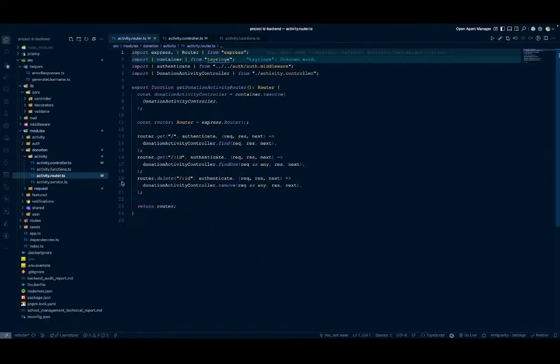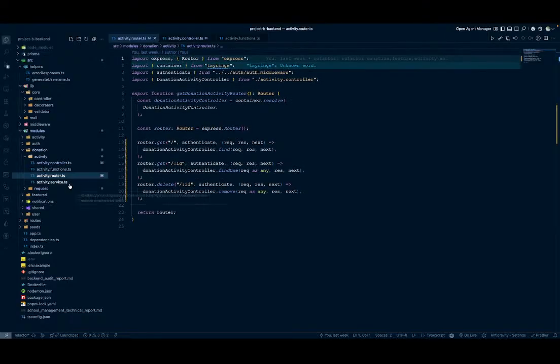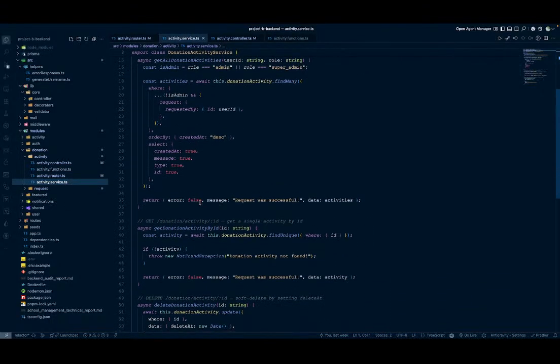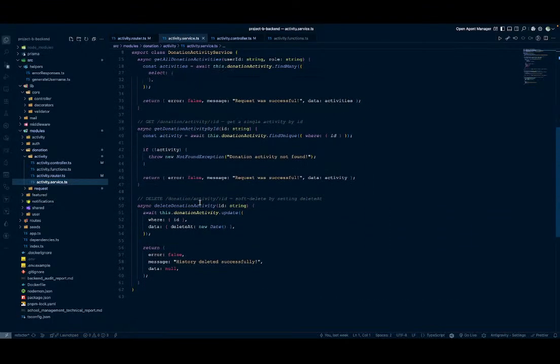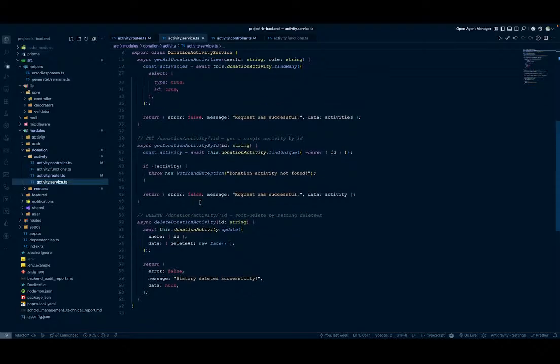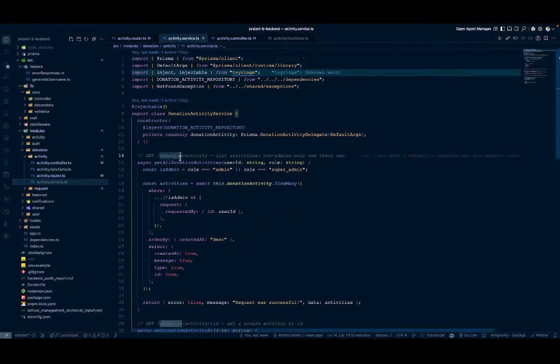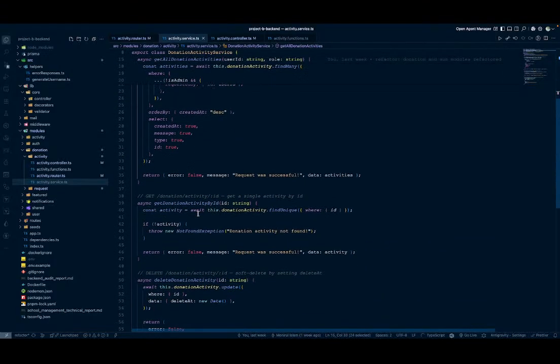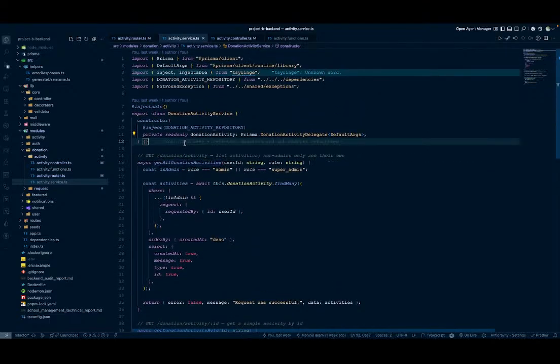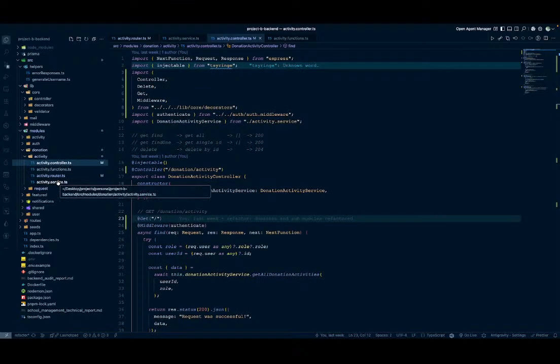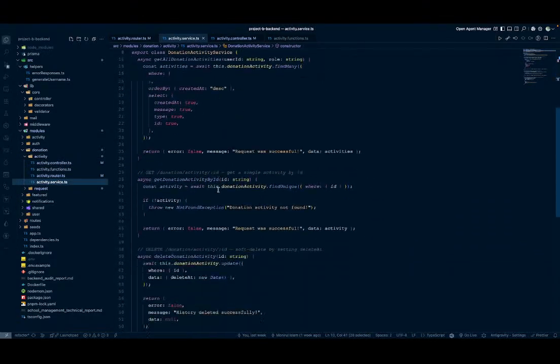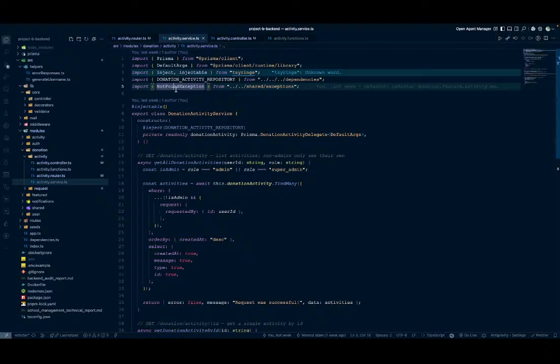We'll do it by hand ourselves because it's simple, not a big deal. Service is not a big deal either, this seems good here.